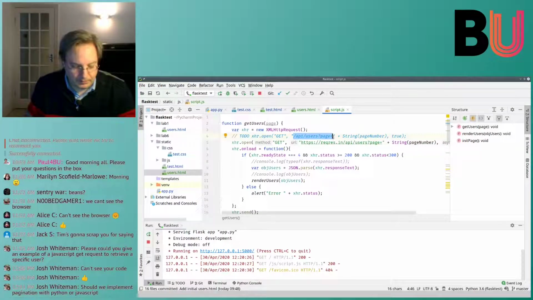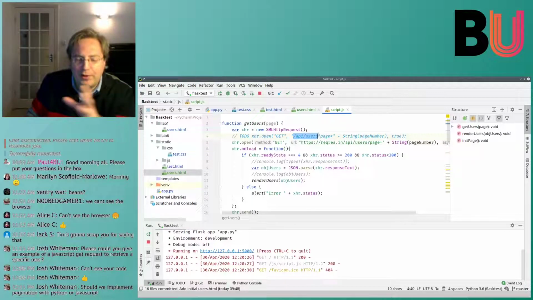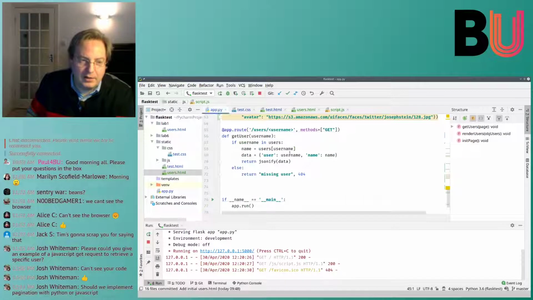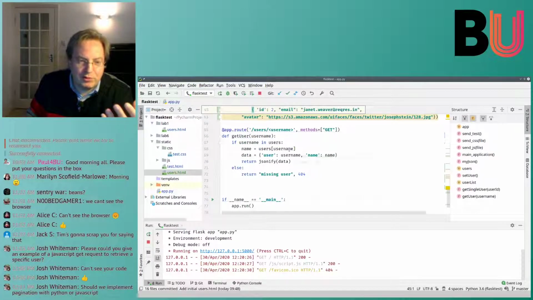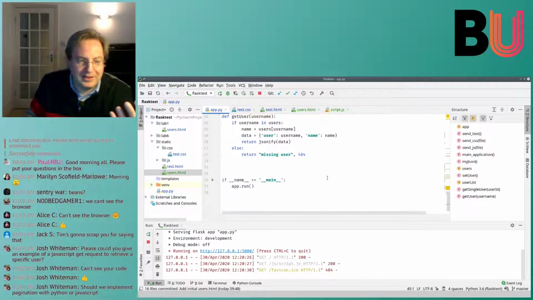API/users/page. You can start with ignoring the page, but obviously at some point you want to use this. One thing you want to do is you don't want to put the query string as part of your route. Query string comes as part of your request, so you can get it from the request.